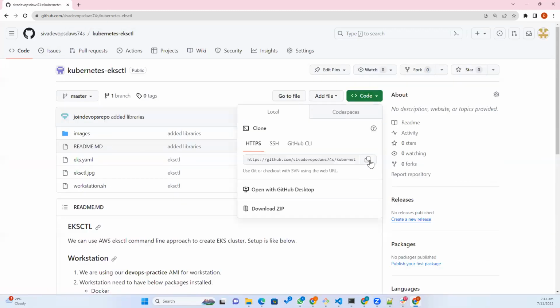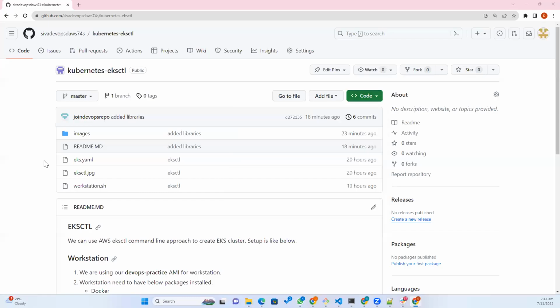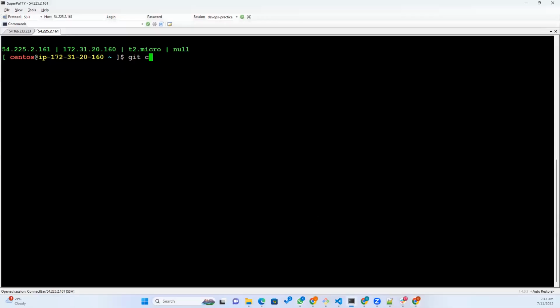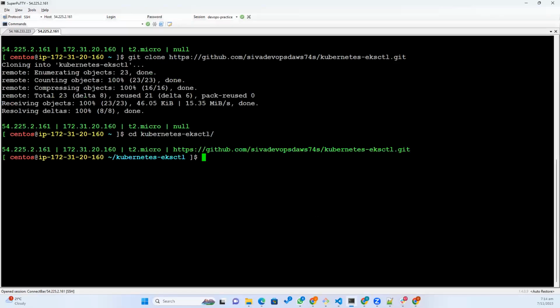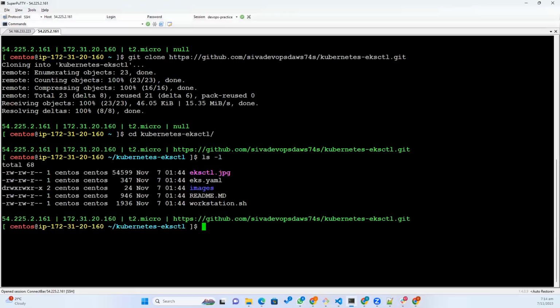First let us clone this. Git clone. Run the script sudo sh workstation. This will install Docker, kubectl, eksctl, and then kubens.